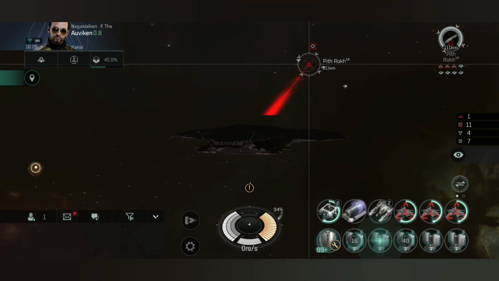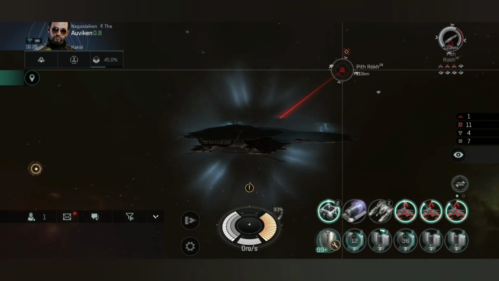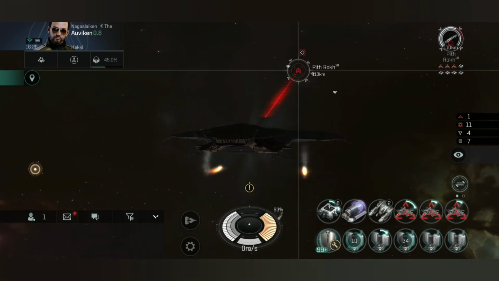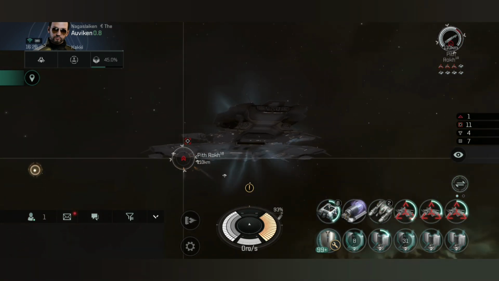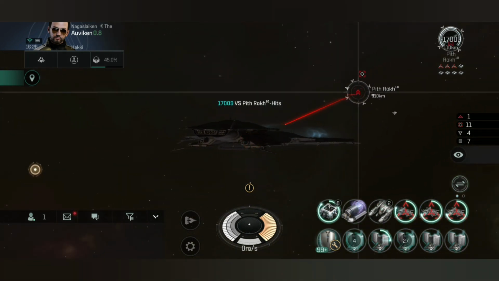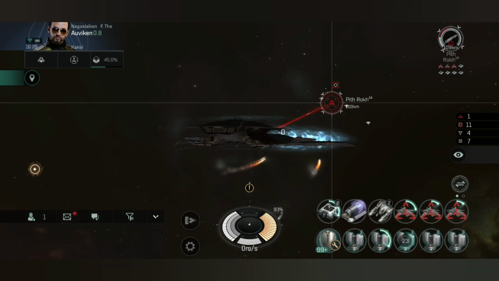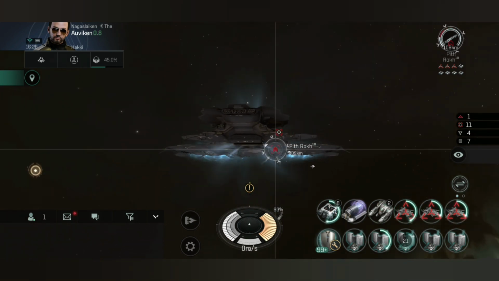And yeah, that's about 17k a hit. So I've got a ballistic going now for the next volley. Yeah, 17. Okay, so around 17k damage a hit. So there we go. You can use this as an easy long-range PvE ship.